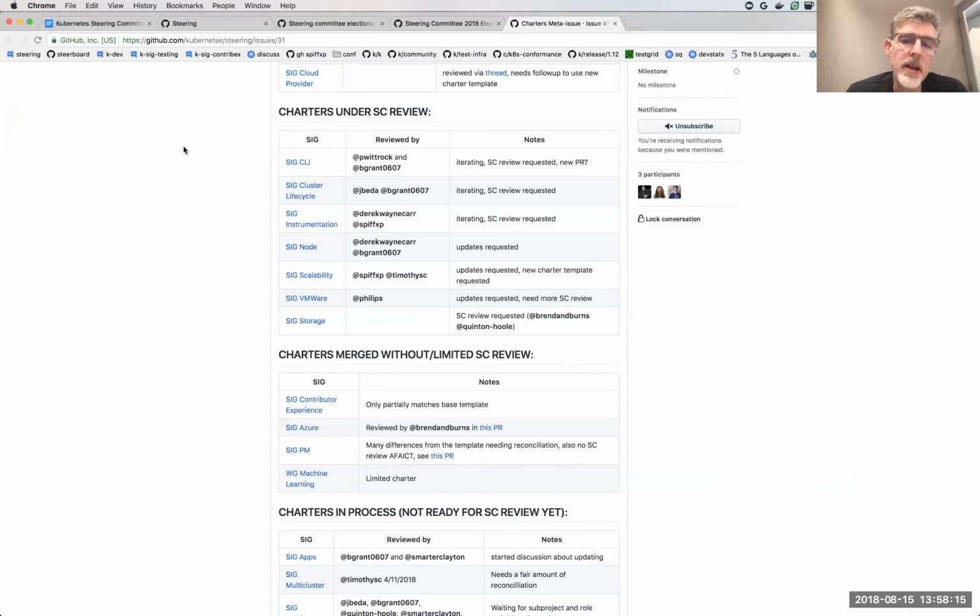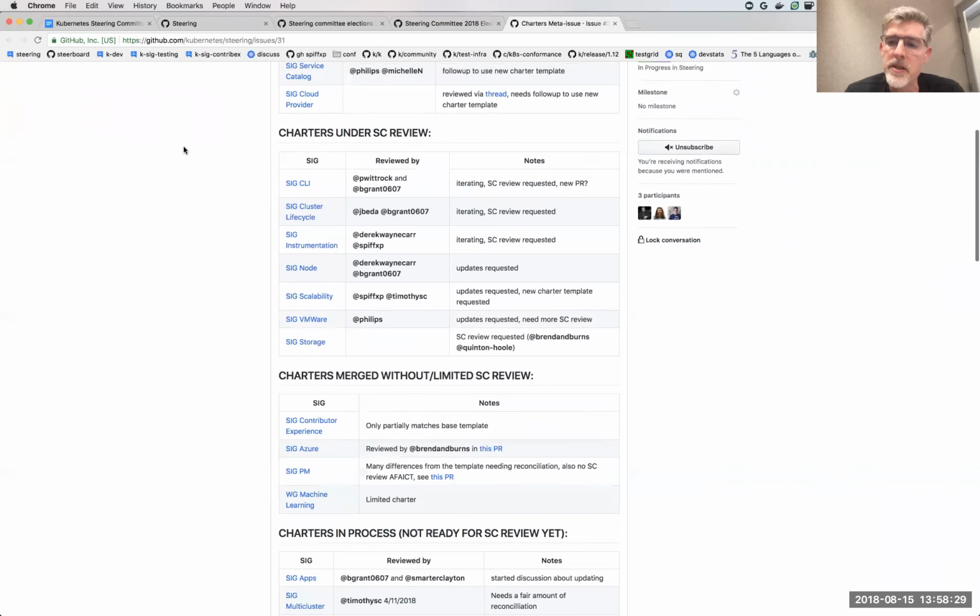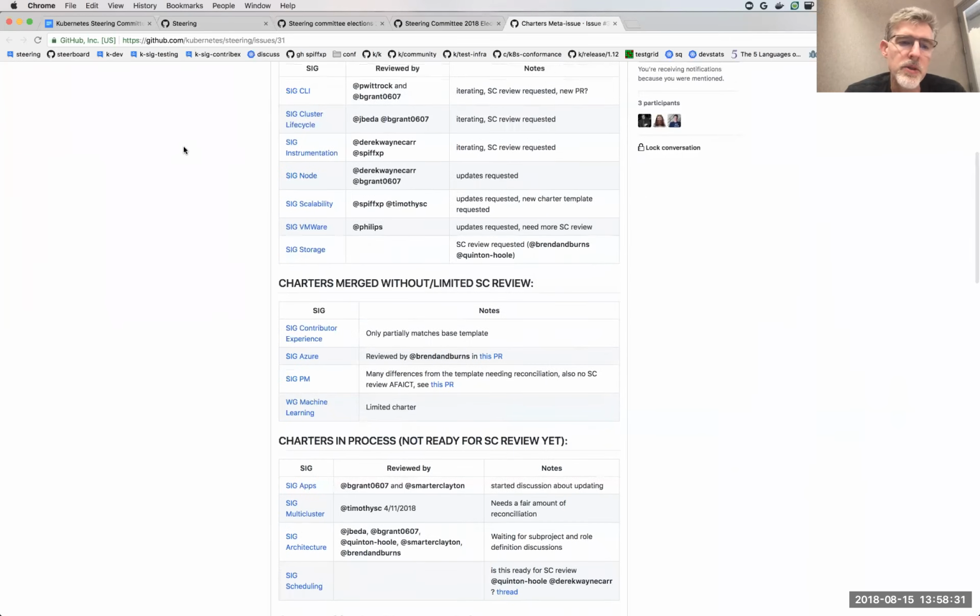Just one general thing I observed about the charters I looked at is there was somewhat of a gap between the things the SIG historically did and the things that align with the project or that were being documented in the charter. I do want to try to avoid land grabs in charters, where SIGs haven't actually materially been doing things, not to say that this SIG should definitely own that.